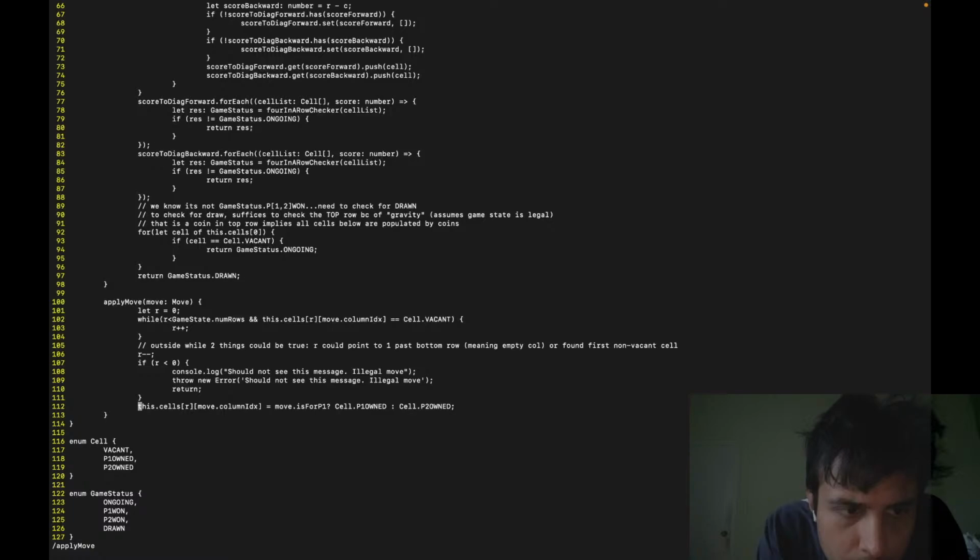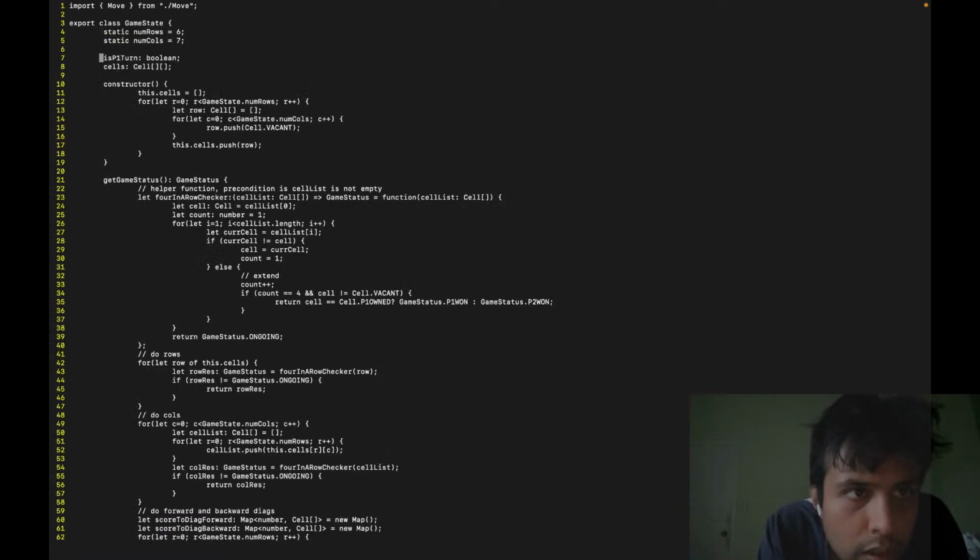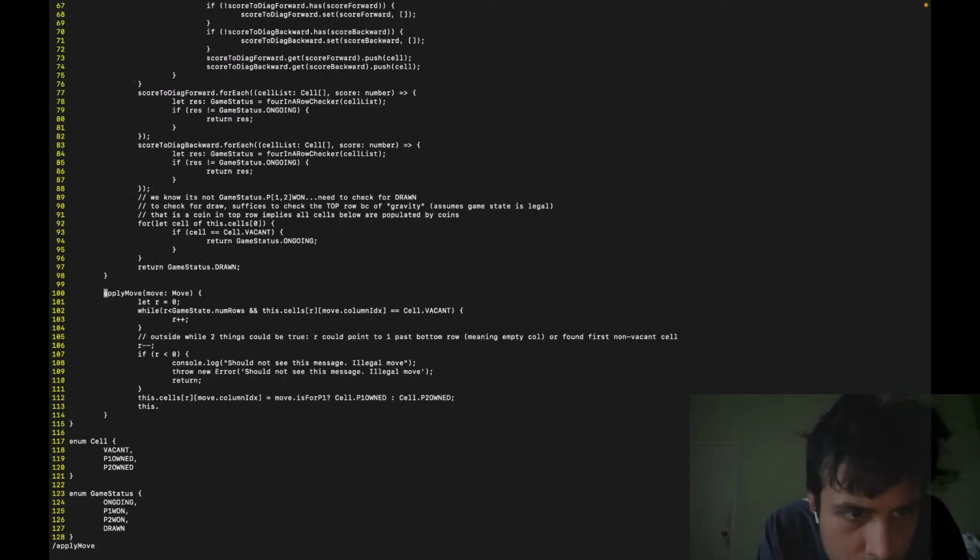Then this dot is player one is P1 turn. This dot is P1 turn equals to, and then toggle it, right? Something like that. And we should also check this turn too.